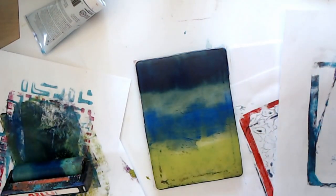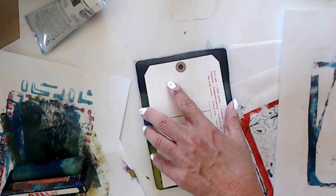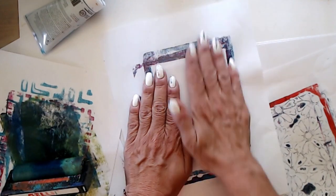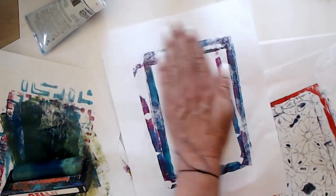Where's my tags? Ooh. Oh, Dorothea, I'll give you an example. Okay, I will definitely give you an example. In fact, I will show you some prior ones. I'm dropping that on. Look at me, I'm like, oh, don't be exact. And now that's going to be crooked. That's okay.